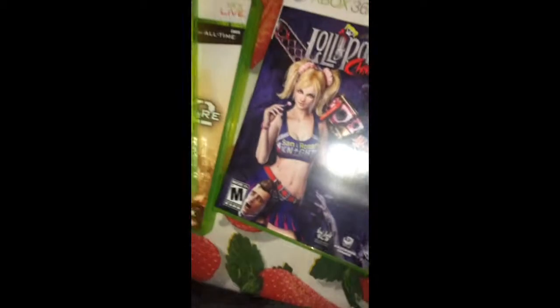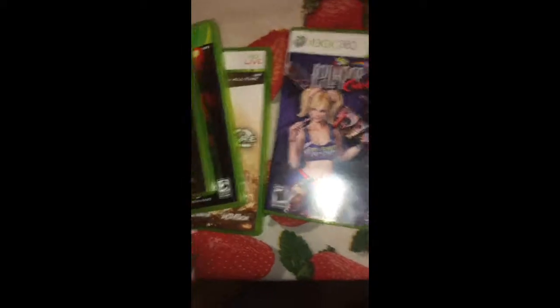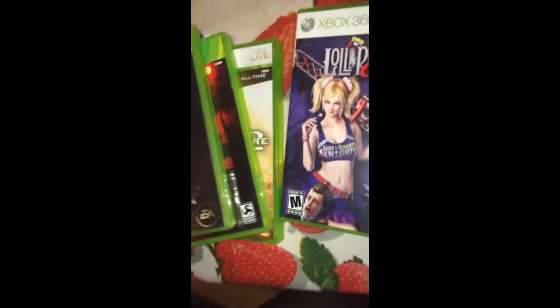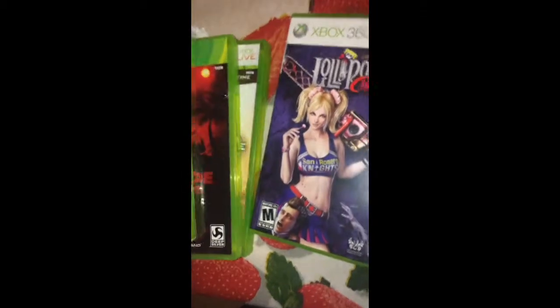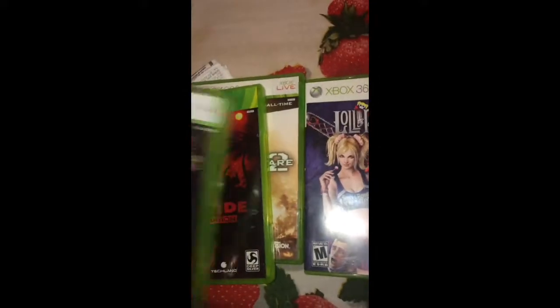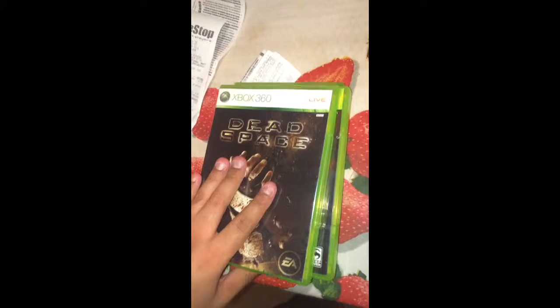So I calculated it — I paid $19.55. The games would have all come out to, at normal prices, like $40.45 I think. And if I didn't have the Power Up Rewards card at all and bought them separately, they probably would have come out to almost $50. So this is definitely a good deal. I only picked the expensive games on the 4-for-$20 and these are actually really good games that I wanted for a long time.